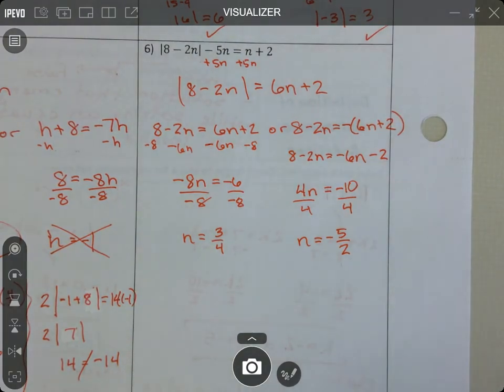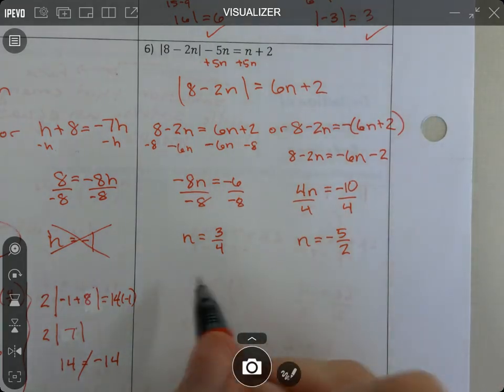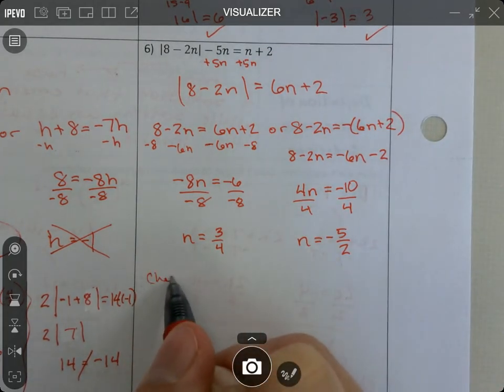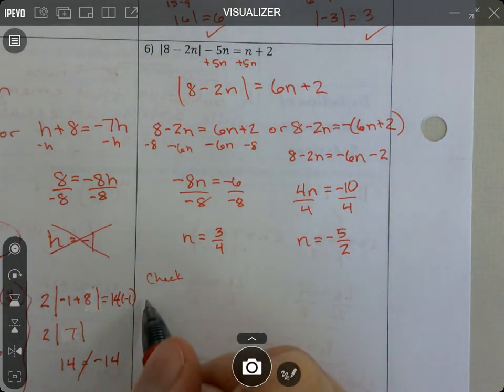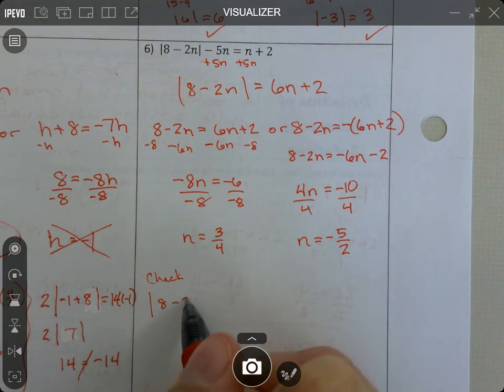What do I need to do with those answers? Check them. So guys, normally when we say to check it, a lot of kids don't. They're like, well, I'll just check the answer with the key, or I'll check with the neighbor. On a test, obviously you want to check. These are problems that you have to check because of the extraneous solution. Okay? So when you go to check it, go back to the very original. It's a little tedious. You probably want to use your calculator with the fractions, but you could do it by hand.